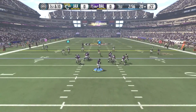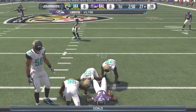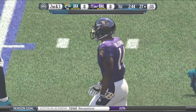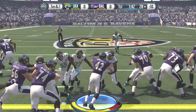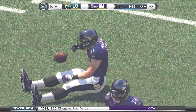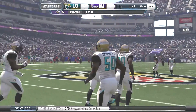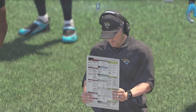We start off on our own 20. Winston drops back and throws over the middle to Blackman, who makes the catch and is swarmed in on after a seven-yard gain, bringing up second down and three. A play later with third down and two, Winston under center hands it off to DeMarco — because what would a Baltimore Ravens game be without DeMarco going for short yardage on third down to get the first down, getting down to the 32-yard line. With only 30 seconds left in the first quarter, Winston throws but it's batted away on third down, forcing Baltimore to punt.